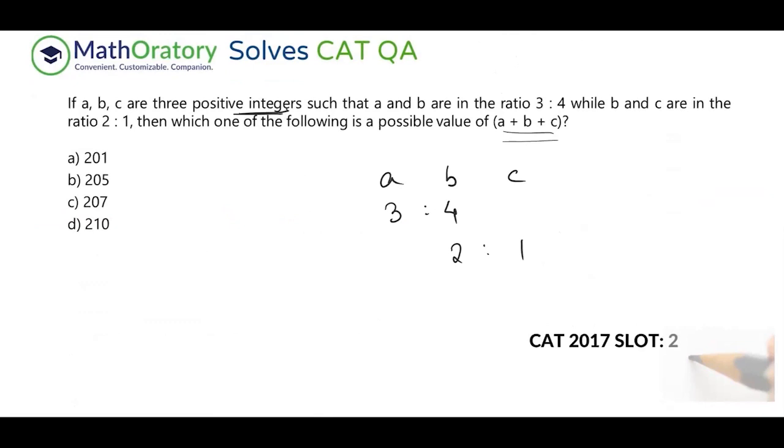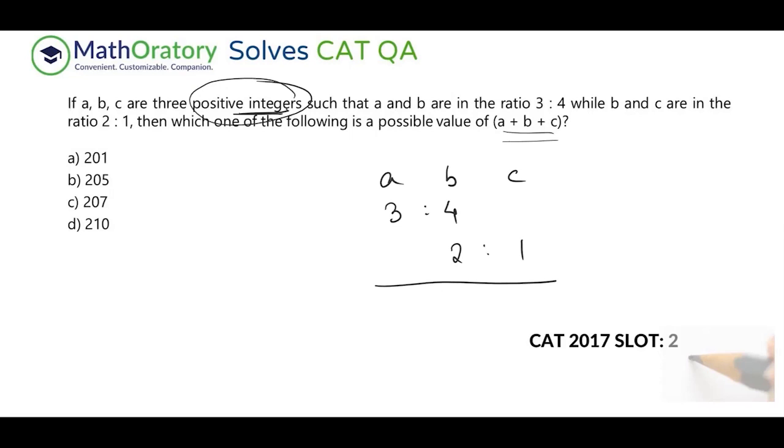All right. So we're looking for a possible value. So somehow this positive integer constraint might play a role. So let's combine the ratio first. These are the type of questions where, if you combine it properly, that is taking the LCM, not simply multiplying these two, would always lead to a correct answer. So don't just multiply these and then reduce. I mean, that's just two steps, right? And worst case scenario, don't multiply and leave it. Then you might get a wrong answer as well.